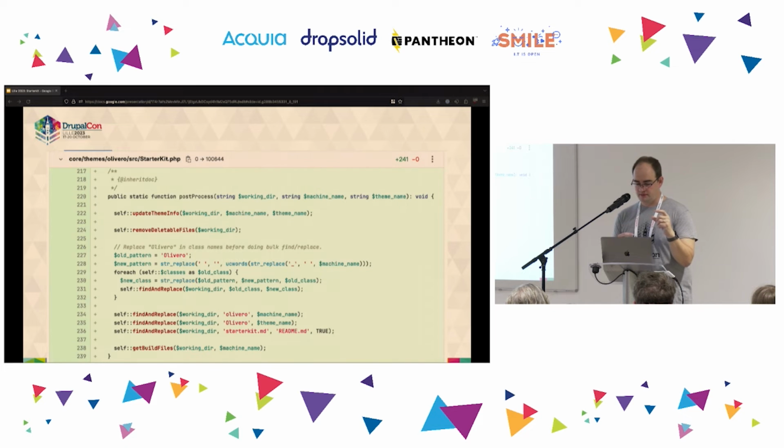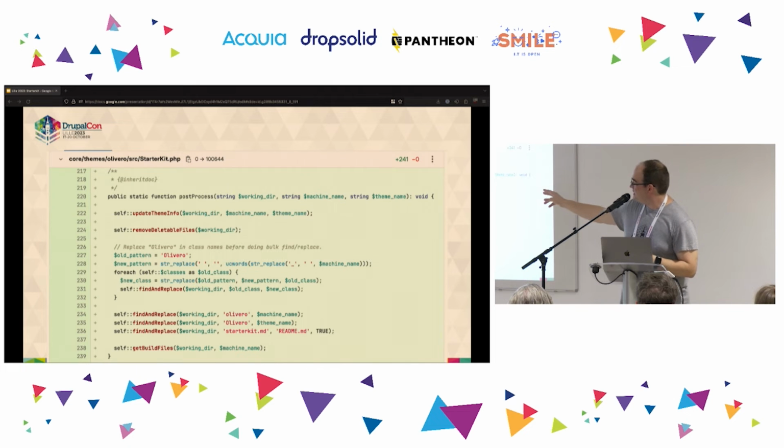it does mean that every StarterKit theme you make is also itself a StarterKit theme. We also unset the package key because if we're duplicating Olivero, the package is core, and your new custom theme is not a core theme. So we want to make sure we pull that out. And then we're also changing the version to 1.0.0 because by default, it's going to inherit whatever that is. For Olivero, it is the all caps string VERSION, which is just inheriting core's version number. You probably don't want your theme to have its version number change when core's does.